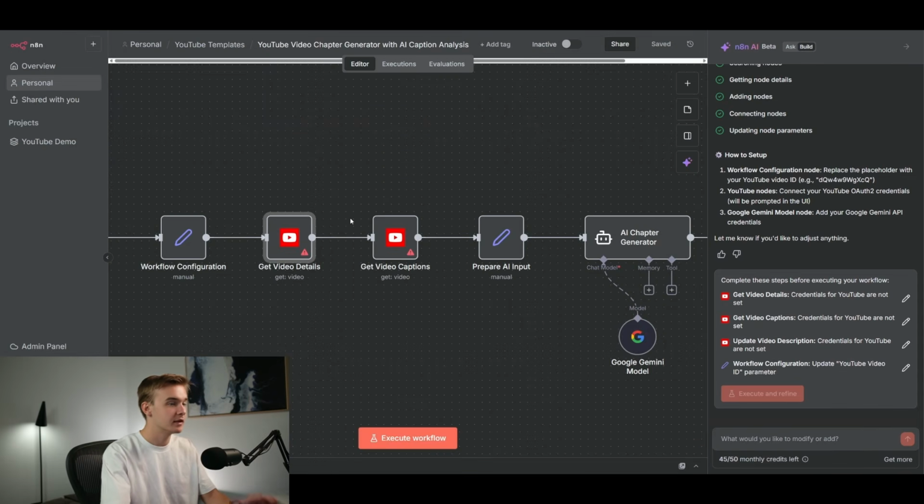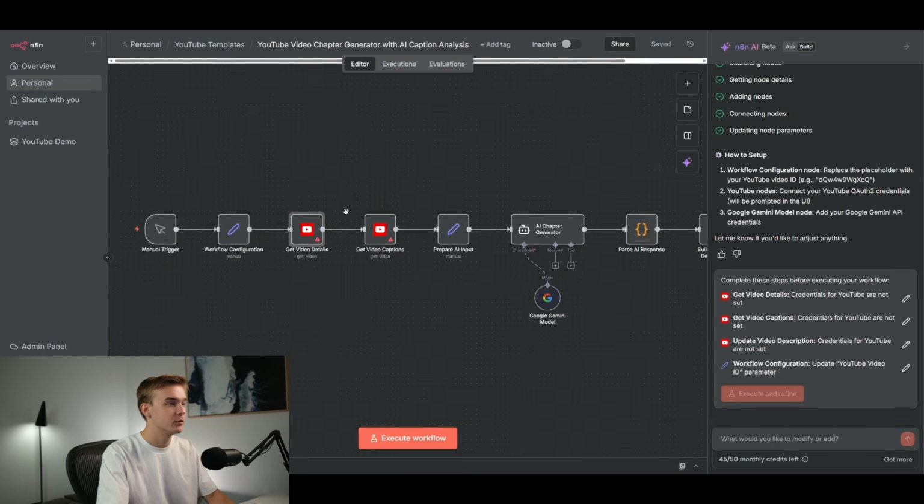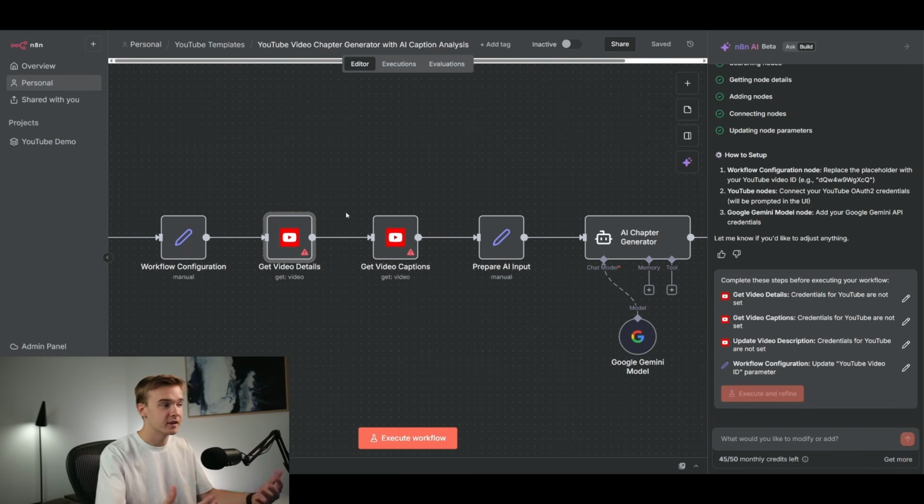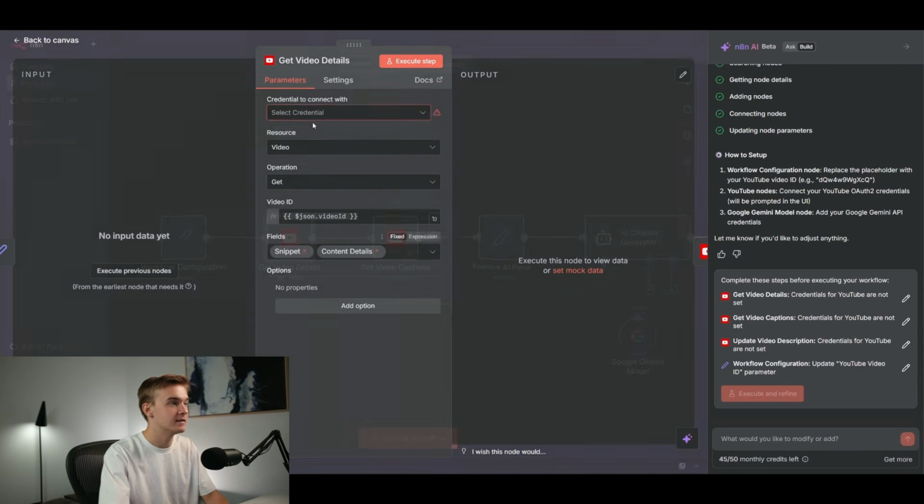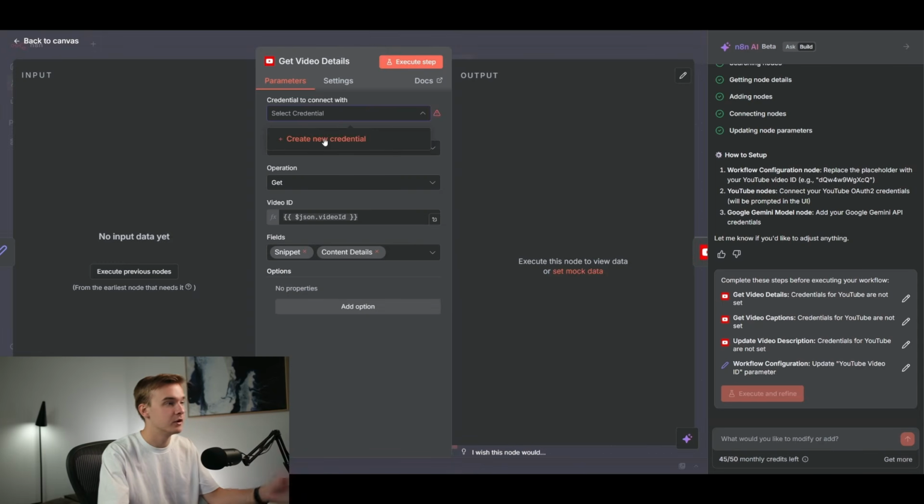So this is obviously something that we would have to set up our own credentials for. This is something that is really important when it comes to generating these workflows usually, or if it is going to be using any nodes or modules that you haven't yet configured yourself, you do still need to jump into here and set up the credentials and connect that into your, in this case, a Google account or something, but that is going to be a manual process still.